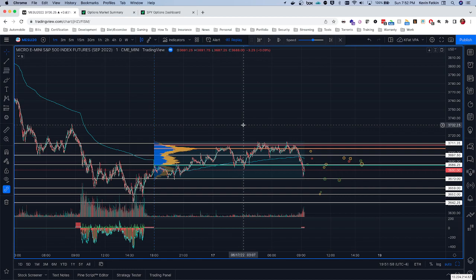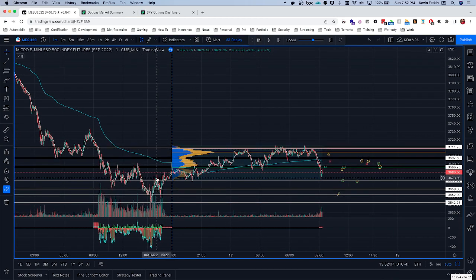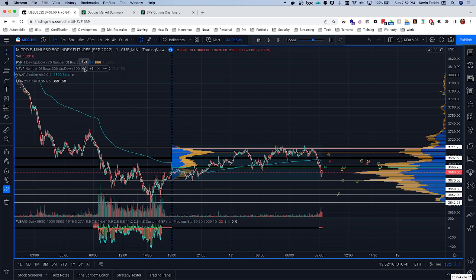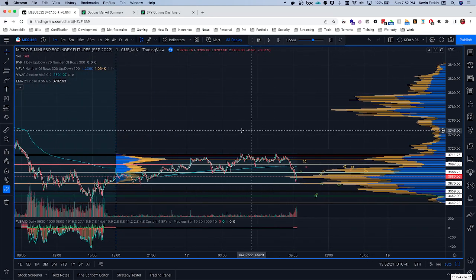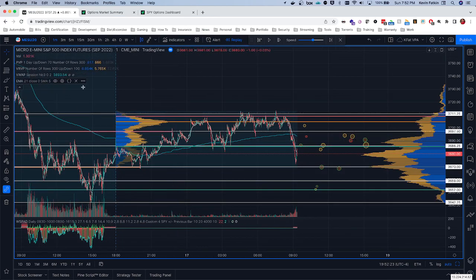I also want to ensure that I talk about how I sustained losses from overtrading near the end of the day. As you can see, these white lines are the levels that I've drawn from the previous day activity. I did have to turn off this volume profile so it doesn't consume too much of the screen that I do use throughout the day, but I also have my periodic volume profile set to the daily. And the 21 EMA that I use on the 1 minute chart is actually this white line that you'll see as we zoom in.